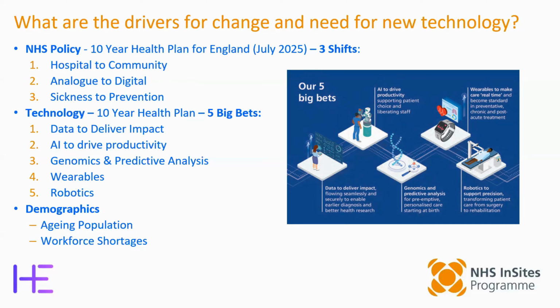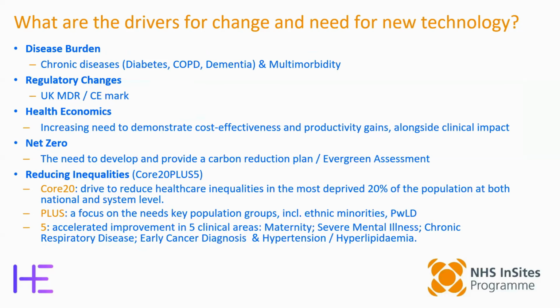So 5 big bets for technology that they're looking to have introduced to make those changes within those 3 shifts. But then there are other drivers as well. So there's demographics. There is, of course, an aging population. And then there are also workforce challenges and shortages. There are other drivers as well. Disease burden, so chronic diseases, an increase in multimorbidity. There are regulatory changes. There was the introduction of the UK medical device regulations and the UK CE mark and the ongoing usage of CE mark and what the future holds there, whether CE mark products can be used beyond 2030.